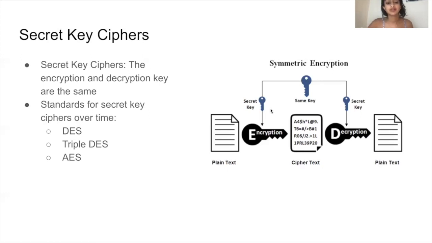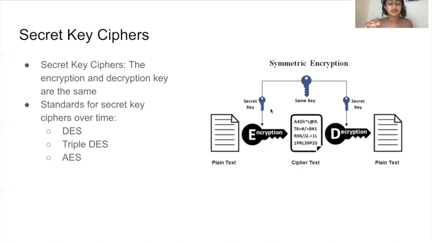So another form of cipher is called triple DES, which works better than DES, but it is only approved through 2030. The way triple DES works is it essentially works the same way as DES, except it has 3 keys instead of 1. So a triple DES key has 168 bits and it's chunked into 3 DES keys. For our purposes, let's just call them key 1, key 2, and key 3.